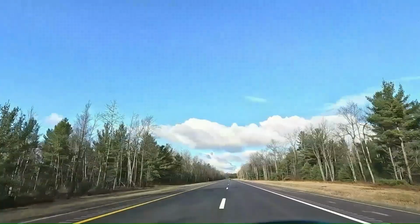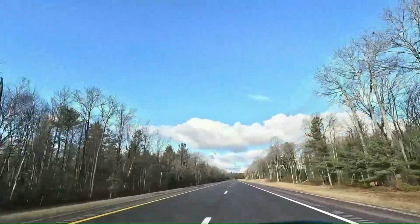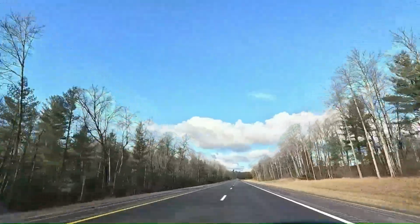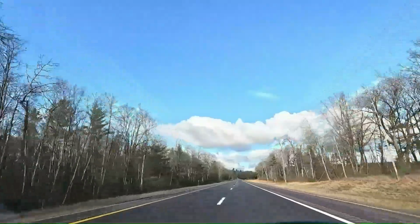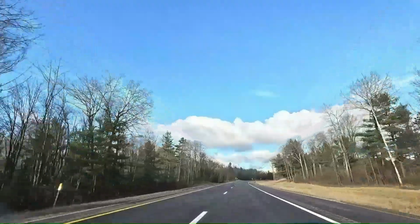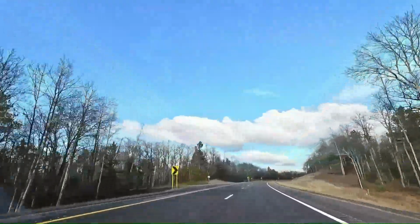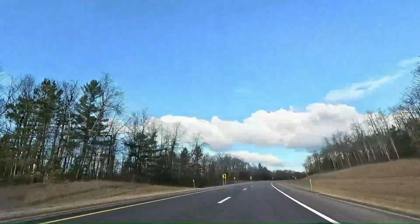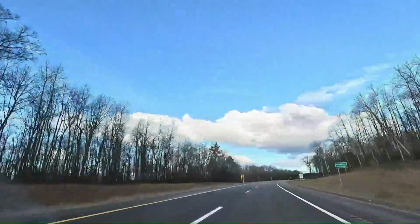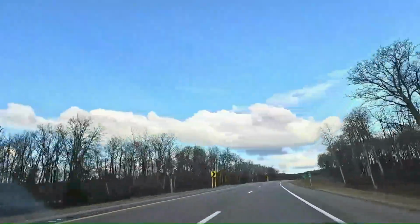Vinny has stayed in his carrier the entire trip so far. Other than when I stopped for gas, he was on the floor by the driver's seat. But I put him back in his carrier and he's happy there. He just doesn't like it in the van. All right, it's a beautiful day. No leaves because it's friggin' winter. I'm going north in winter, which most people are wrong to criticize. I'm gonna get gas here in a few minutes in Gaylord, and then crossing the bridge. I'll be back with more.